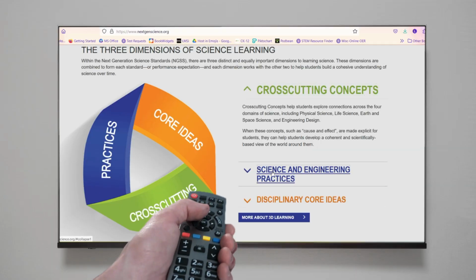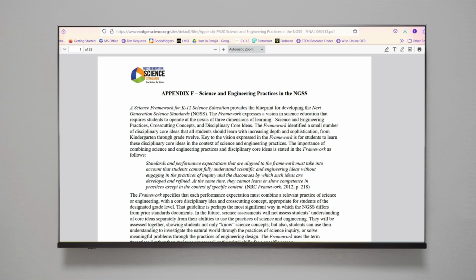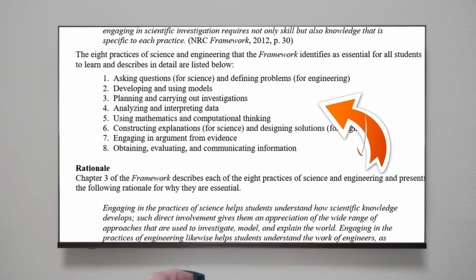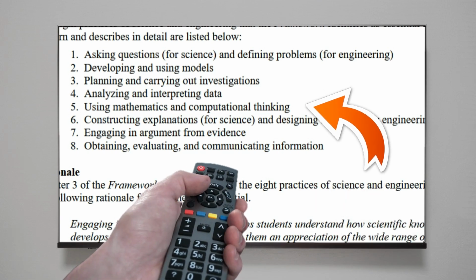And if you're watching, you're a secondary science teacher and you're responsible for or accountable to three-dimensional learning standards like the NGSS or some adaptation, you're looking at using math and computational thinking as a science practice that sometimes gets included or highlighted in our lessons, in our assessment, in our curriculum.